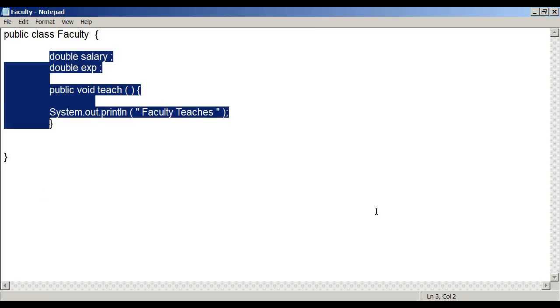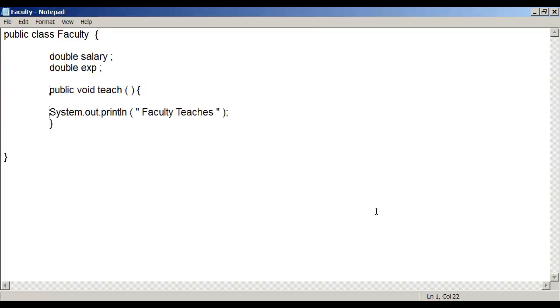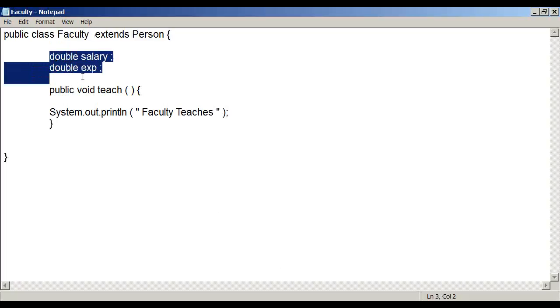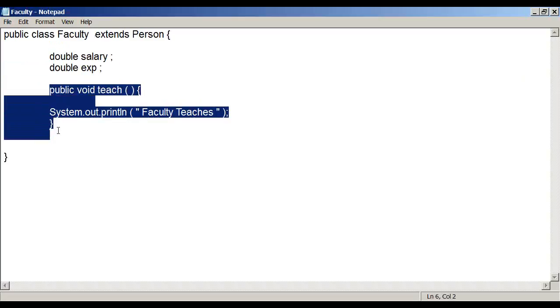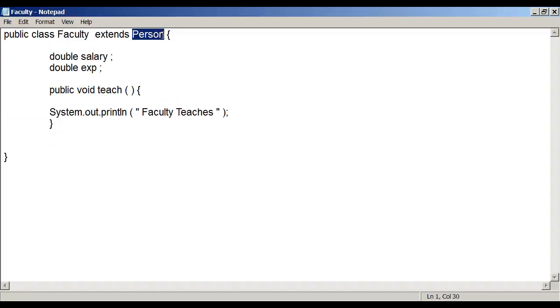No, apart from these, faculty is also having the properties which I have described in the person. So what I need to do here is extends, I need to relate the classes, Person. What is the meaning of this extends Person? Now faculty is a class, and if I create the object for the faculty class, that object will have these fields as well as these functionalities, along with that, the object also will have the fields and the functionalities of the person, right? So a faculty means a combination of faculty-specific things as well as person things, right? So this is what you have here.